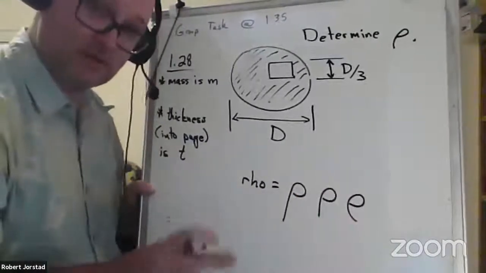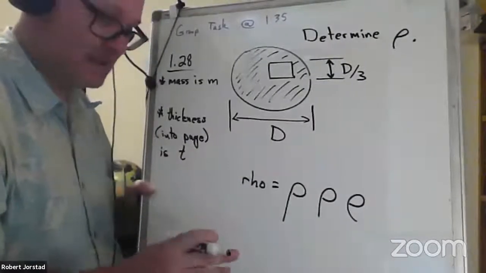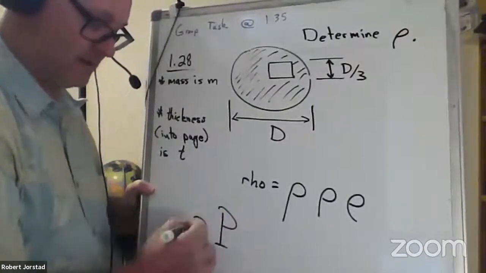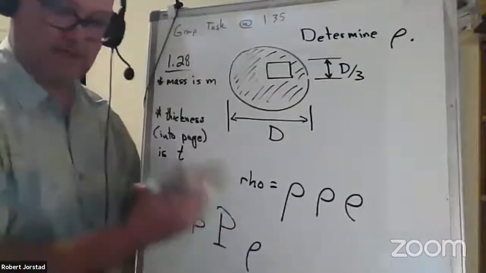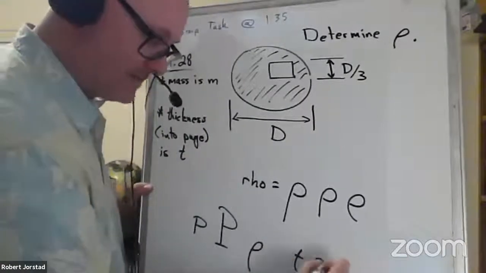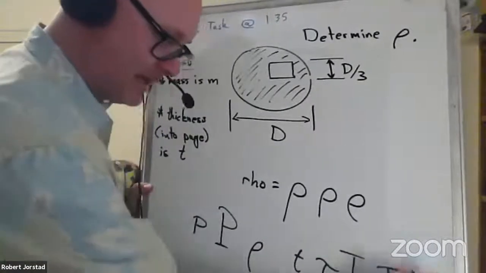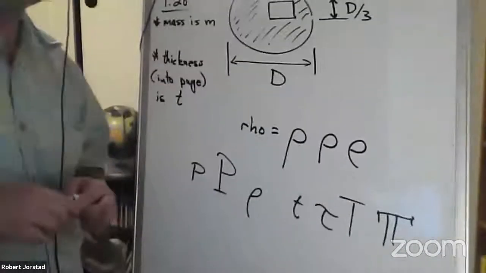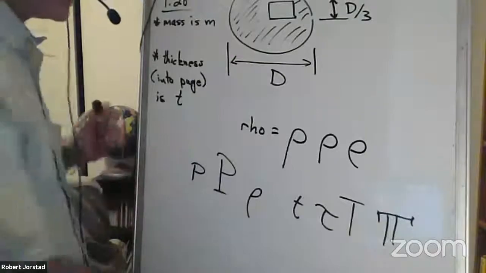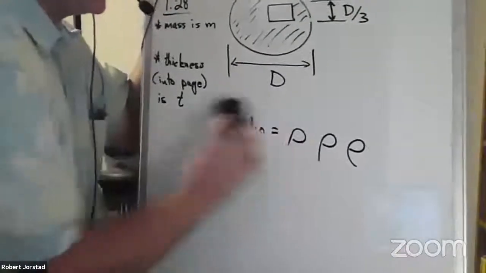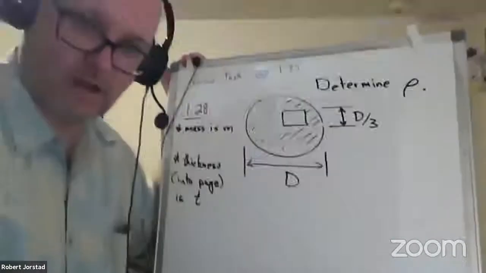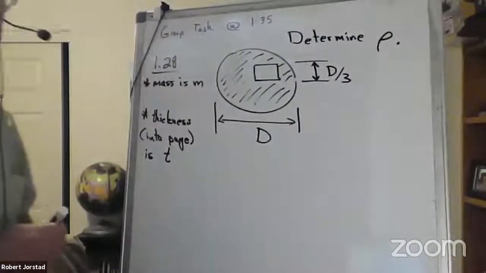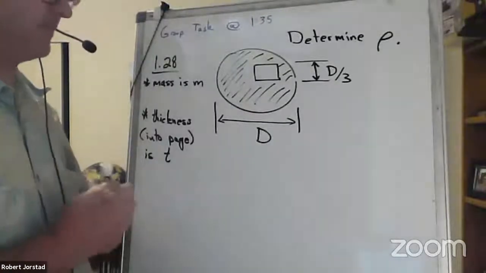Now, it's important that you learn how to draw Greek letters correctly because later on in class, there's going to be momentum, there's going to be pressure and power, there's going to be density. So there's 3 different P's. We're going to have T, we're going to have tau, we're going to have capital T, we're going to have double strike capital T. There's going to be lots of different letters that look the same. It's important that you learn how to write Greek letters. Enough said. If you can't do it, figure it out and I'll help you. If you're bad at it, just ask me and I'll show you, right? But we'll do that in office hours. Rho is your density.